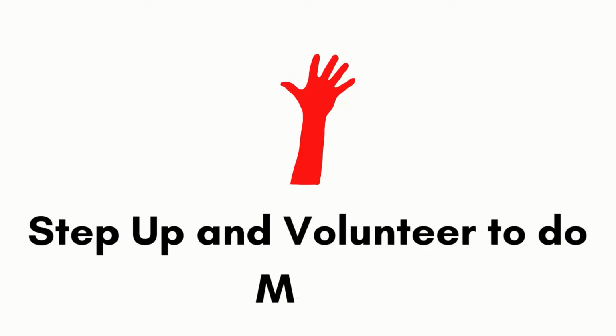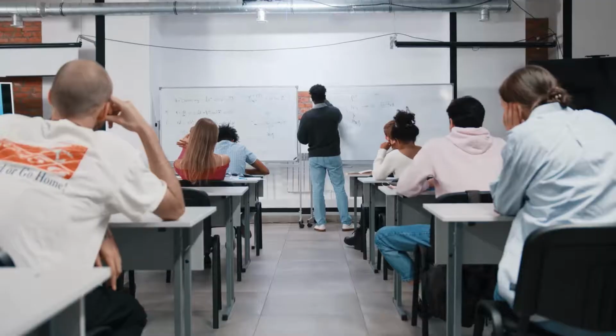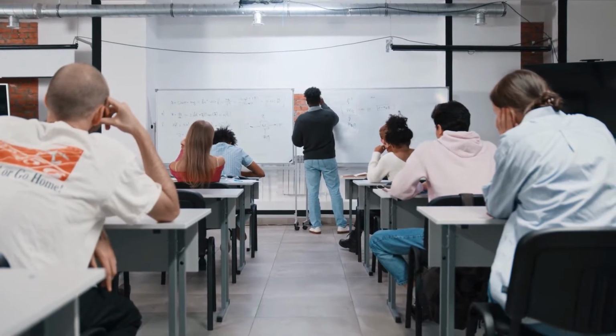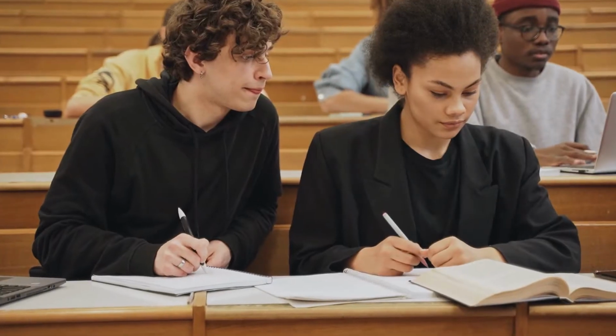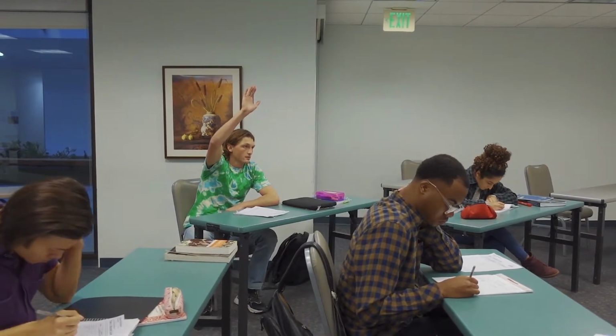Next tip, while it can be kind of uncomfortable asking questions, the next section is leveling up. So volunteer to be a project leader or a group organizer. The reason this is important is because you have the advantage of being in university, being in academia, whatever it is, and it's pretty low stakes. While you may feel uncomfortable in the situation, or you may not be too sure how to lead, you may feel like you have imposter syndrome, but all in all, you're there to learn, and everyone else is there to learn too. And so take advantage of the lower stakes environment and put yourself out there. Try something new and give it your best shot and volunteer.